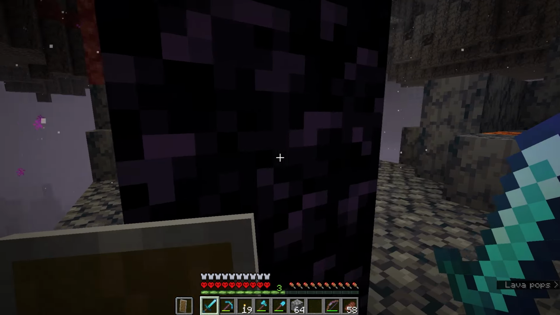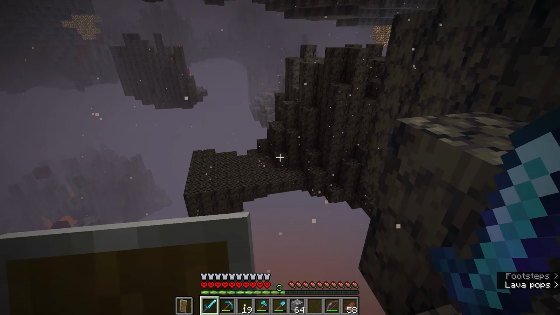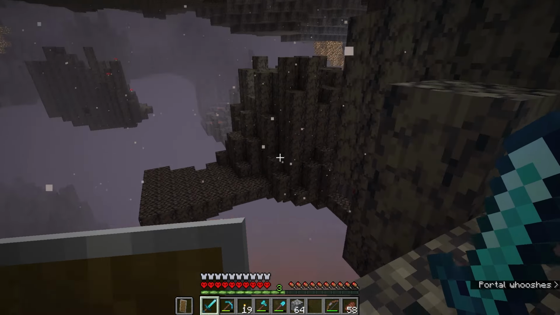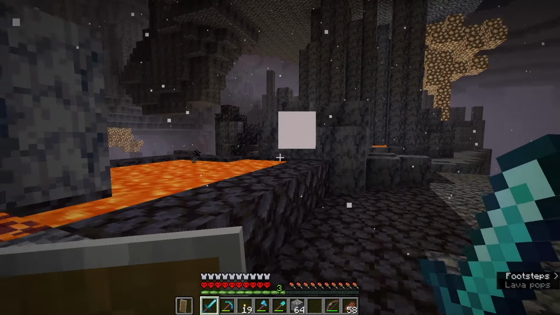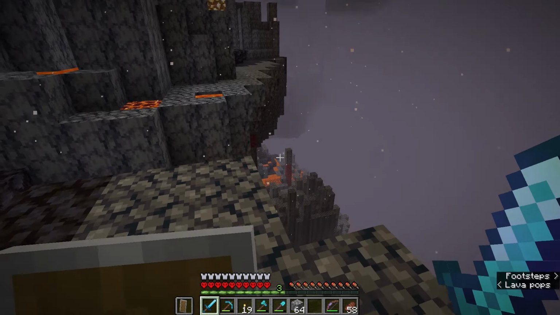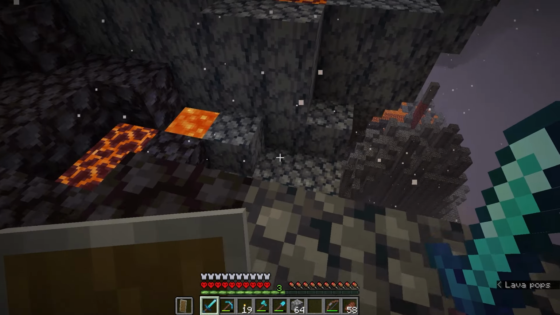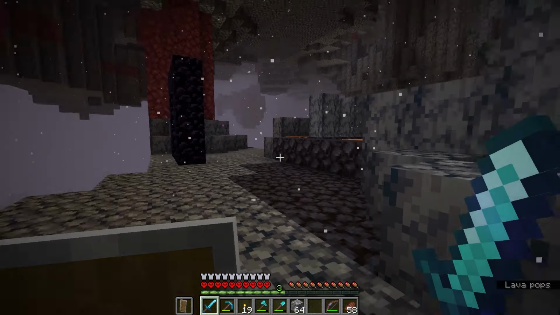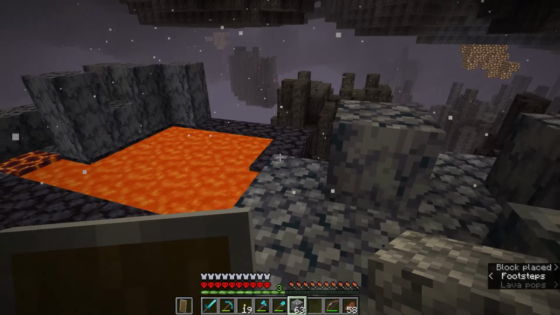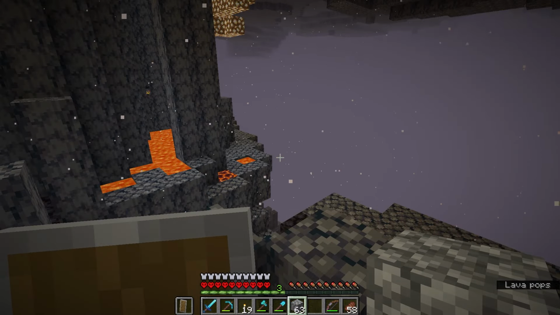Oh my goodness. We'll have a look around. I don't see another fortress anywhere nearby. I have no idea how I'm even going to get down from here. There's lava all below me. Oh my gosh, this is a terrible spawn. I don't know where to go. Any direction I go in, it seems very dangerous.